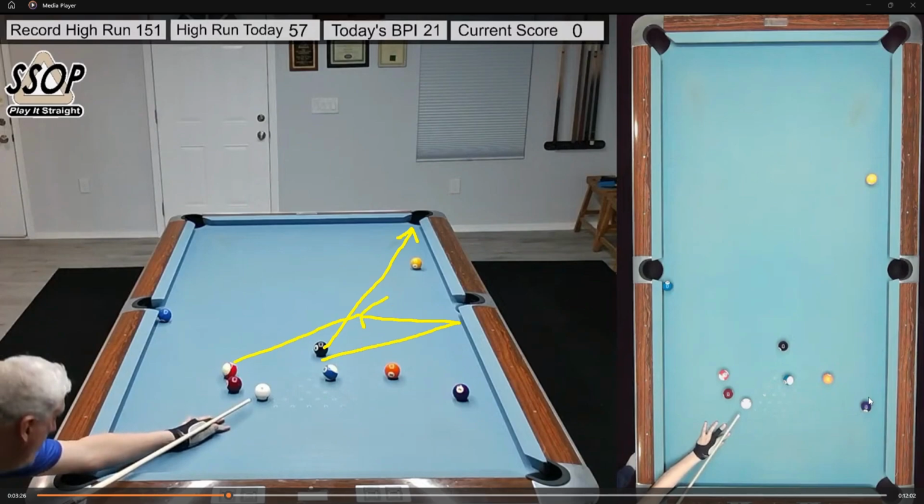Let me see, I think I've got a straight line tool in my toolbox here. Yeah. Let me do it on the overhead camera, actually. Here's the shot line on the overhead camera to the 11 ball, okay? So if I'm cutting this 8-ball and letting the cue ball go to the rail, I've got a margin of error from here over to here. And I don't have to exert a lot of effort in order to do it. So I'm fighting for the angle. That's the theme of this week. And so that's why I choose the 8-ball in the corner.